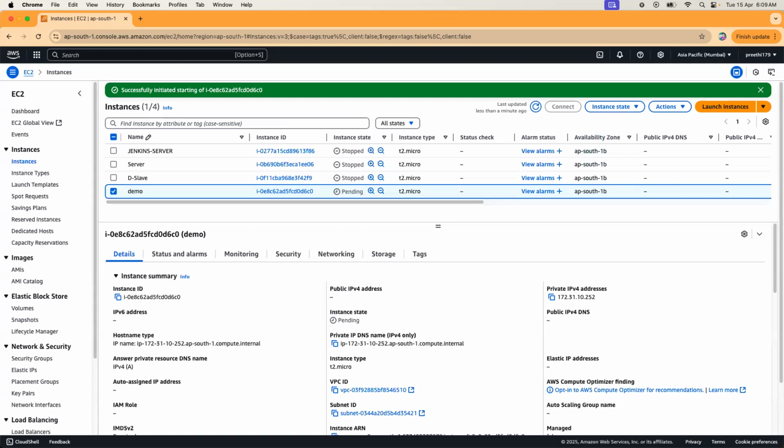So before we begin, any questions from the previous class? Yesterday we installed the package HTTPD and could access it from the browser, right?